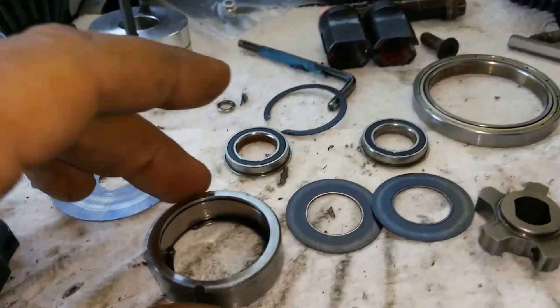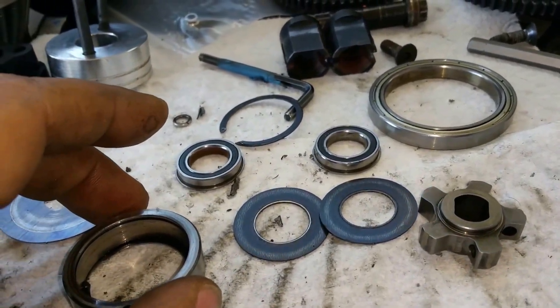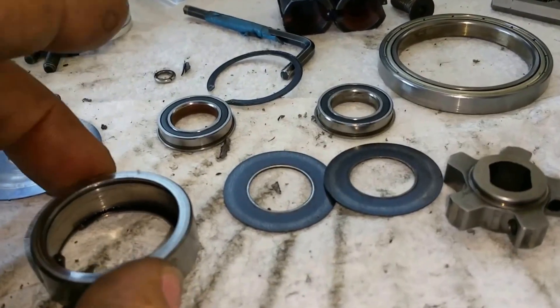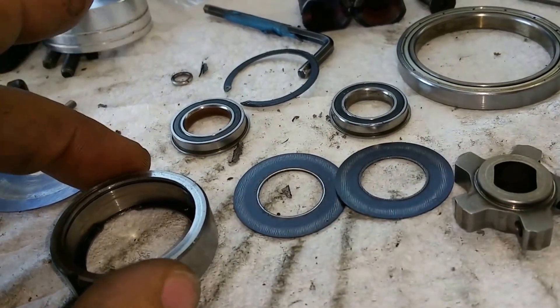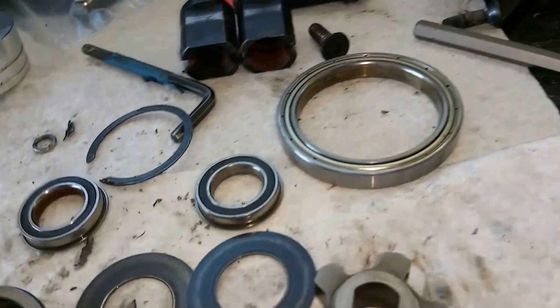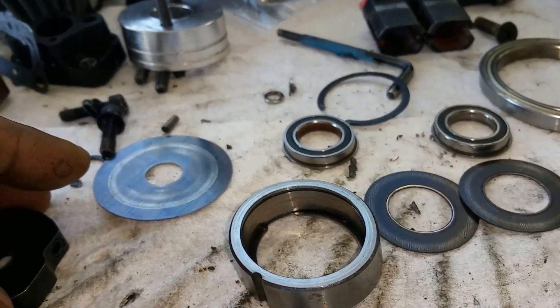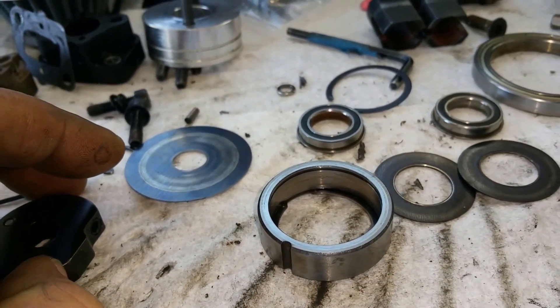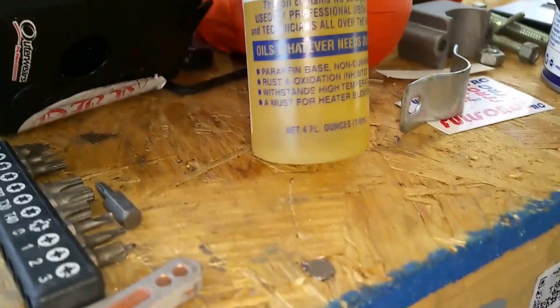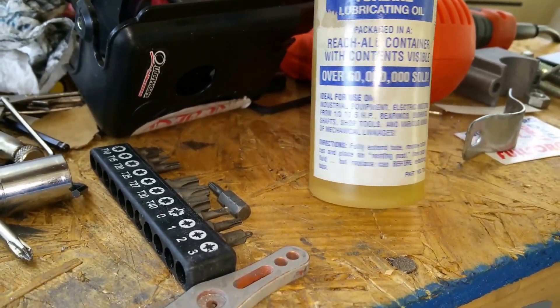That's how they set you up so you keep buying parts — they don't want it to last. If you ever buy a two-speed transmission from FID Racing, make sure you break it down to the one-way ball bearing and lube it. My question is: should I put machine oil in there or silicon? I've got 20,000, 30,000, 60,000, and 100,000 weight silicon, and I've got 40-weight shock oil and a turbine oil which is good for bearings — it's thin like machine oil. I'm not sure which to use.